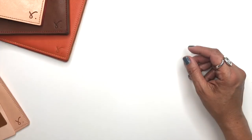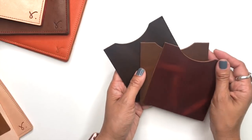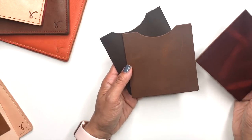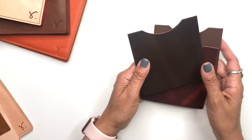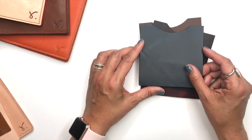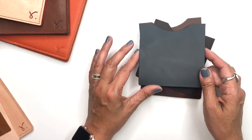Next is the ever popular pull-up leathers, which come in Roadrunner, Stag, and Caribou. Roadrunner is a maroonish reddish brown. Stag is what I would call a milk chocolate brown, whereas Caribou is more of a dark chocolate. There's also Levi. That also is a pull-up leather. Levi is blue, a very dark blue. It almost looks black, so I would say it's more of a blue-black.